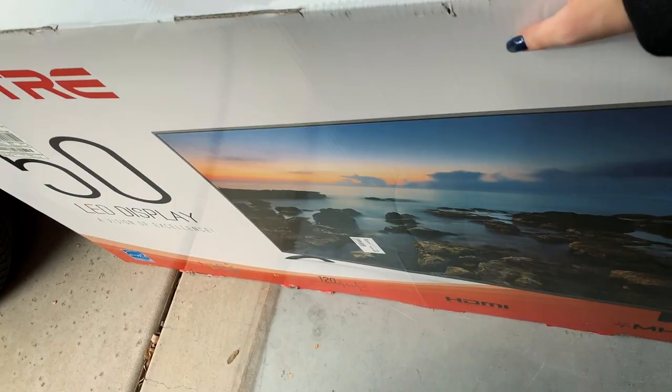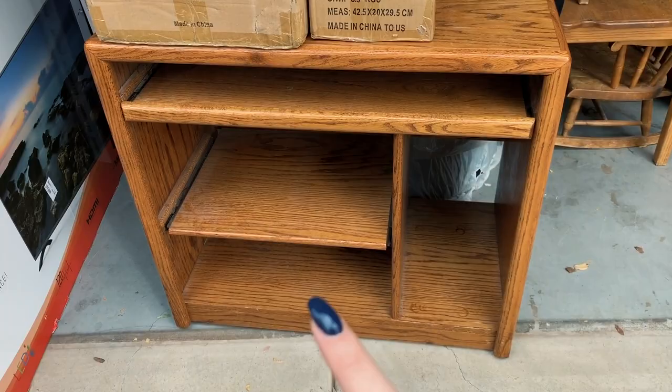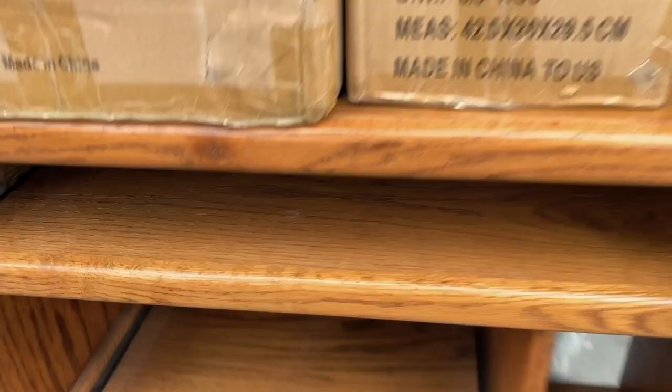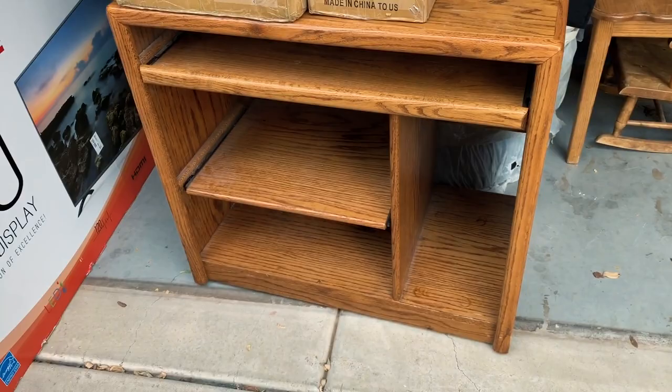And then we found this desk today also at DI. I already put all my stuff on it. There's a big throw blanket and a fluffy rug that will go somewhere. But this desk is awesome. It kind of matches the one that's already in the house. I just need to clean it up - it's a little on the dusty side. But it's nice because it has multiple shelves. It's like an old computer desk, but it's got character and I love the color.